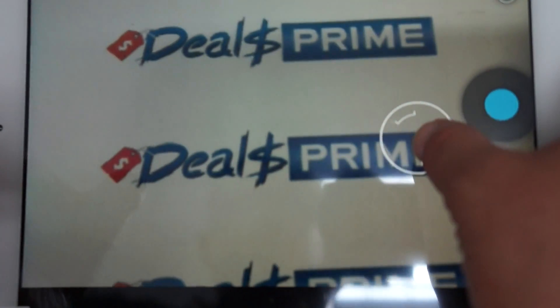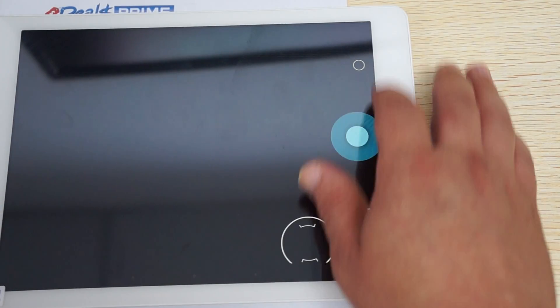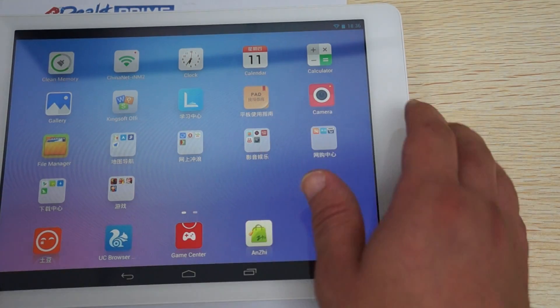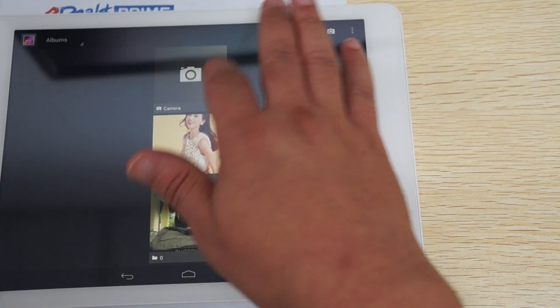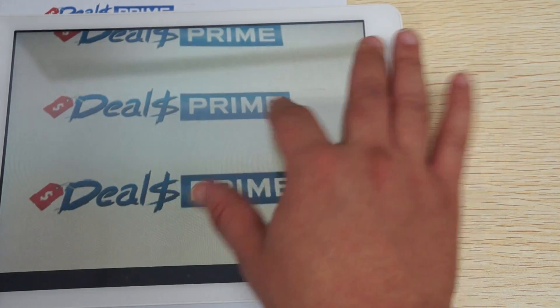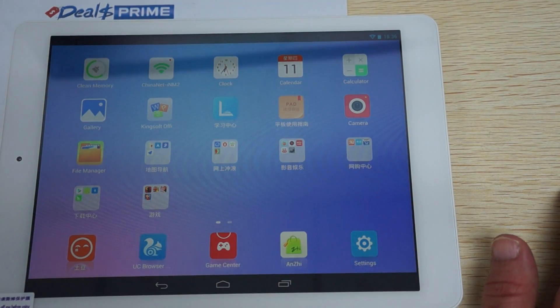We'll just take a quick picture. So it looks like this is the standard 5 megapixel camera — nothing too special, but it does work, it does the job. To actually get out of here, there are three big menu buttons at the bottom in black. It's kind of hard to see — I would kind of wish that they'd lighten them up so it'd be easier to spot them.